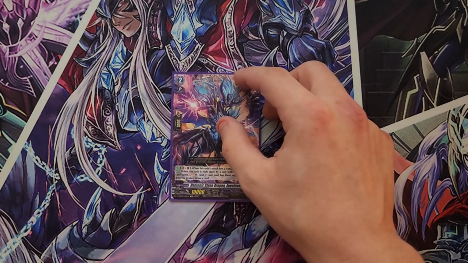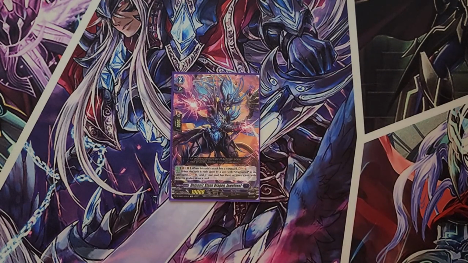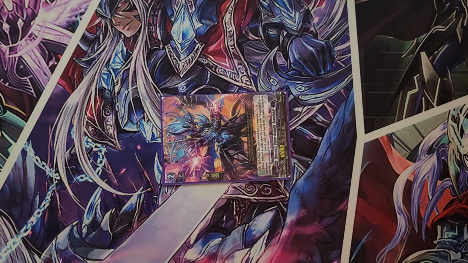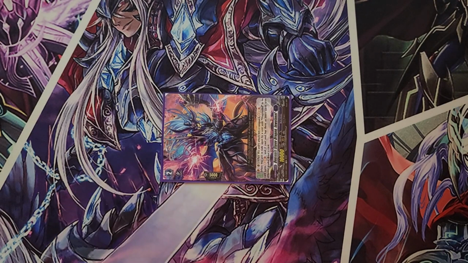Grade 2 is Jewelneel. Jewelneel states that on Van or Rear, when this unit's attack hits a Vanguard, you soul charge 1. And when it's rode upon by Drajeweled, you soul charge 1 again. And if your soul has 3 or more cards with different grades, you draw a card. This is a phenomenal grade 2 ride. Here's the thing. Usually, they're going to give you the soul charge on hit. I would say about 8, maybe 9 times out of 10, you get that soul charge.